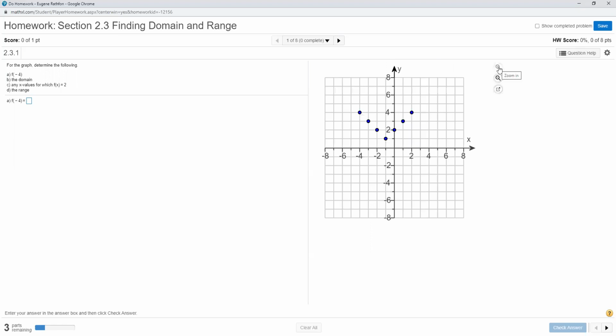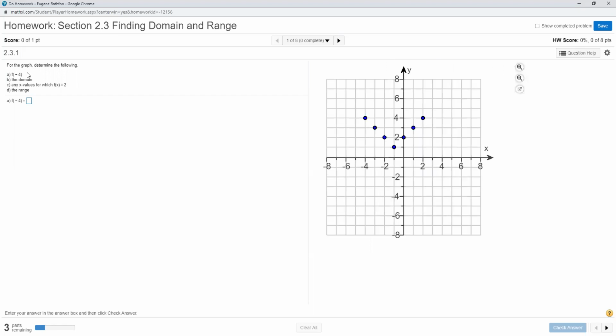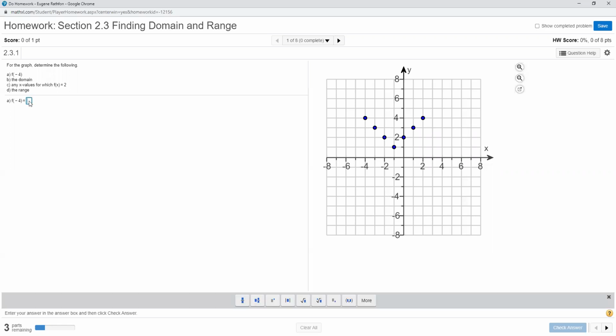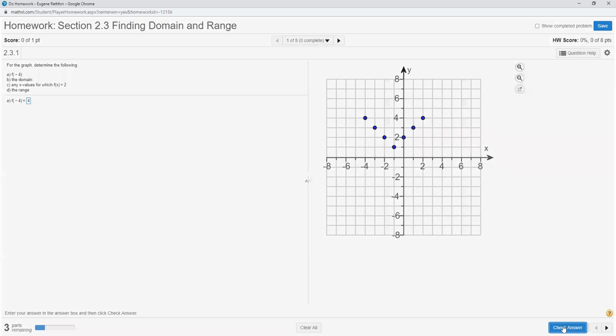All right, so the graph should be looking a lot better now. To find f of -4, you would come over here and go to -4 on the x-axis and see what the y value is of that point. So what do you think? F of -4 is going to equal what? 4. There you go. So we would come over here, put in a 4, and then what do we do? Check our answer. It makes you check answers to each letter as you're going through it.